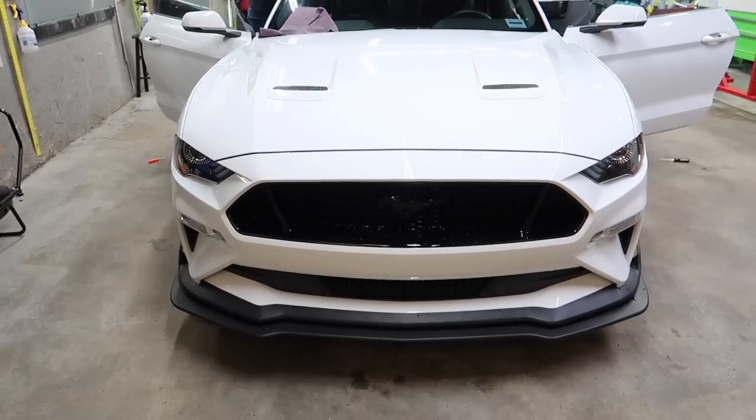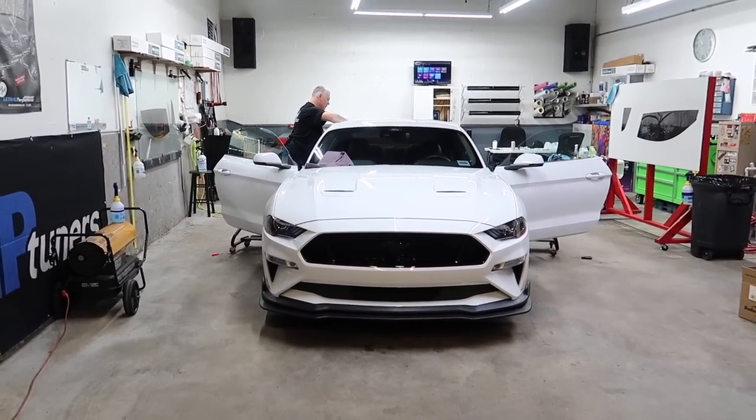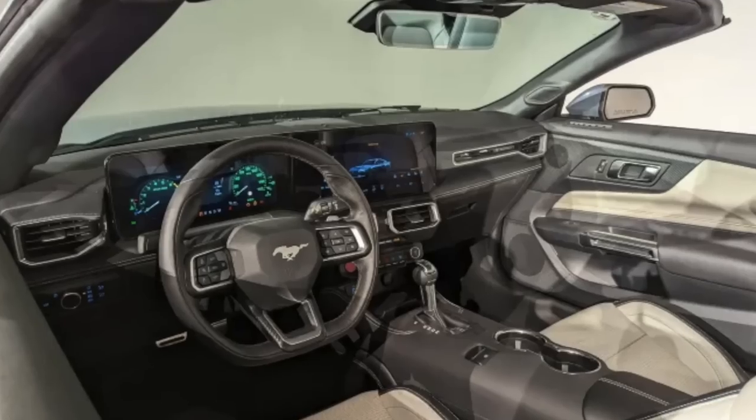So the S550 has been around for a long time. The aftermarket support, and I'm not just talking about performance, but parts and stuff like that, is also available right now. I like the way that they look, and I like the 2024 too, but I like this one completely. With the S550, there's not much that I would really change. Love the tech involved with the S650, the digital dash and all that stuff, they look like tablets, like iPads all over there anyway. But this is a 401A car, and I have the digital dash too.